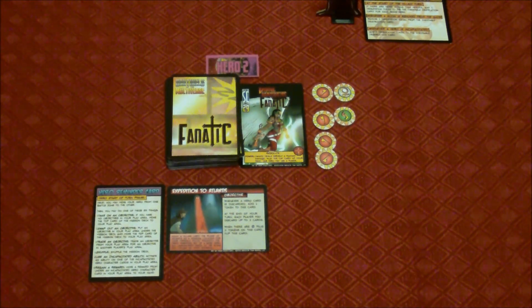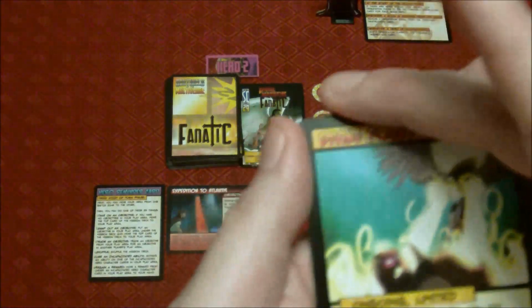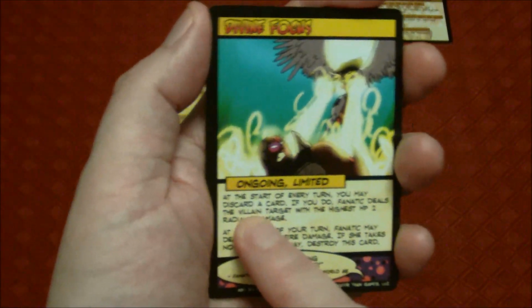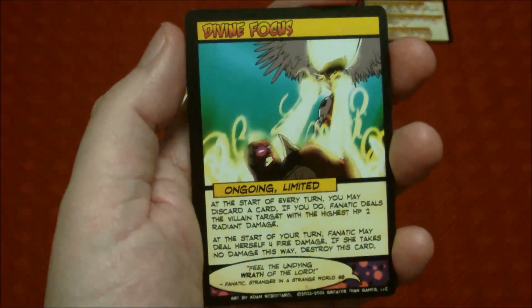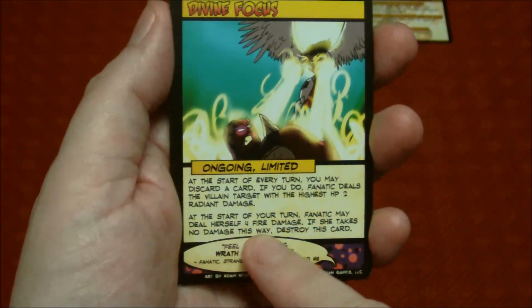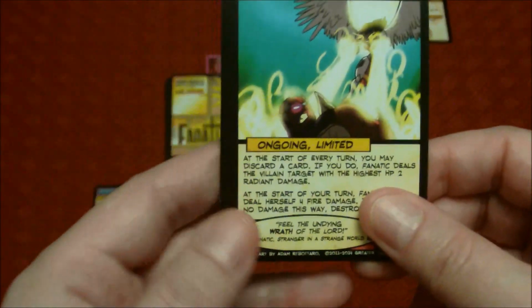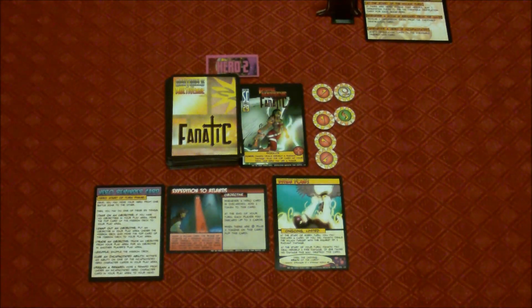And then what I'm actually going to play is Divine Focus. Ongoing limited. At the start of every turn, you may discard a card. So not everybody has to get rid of stuff. Fnatic deals a villain target with the highest HP 2 radiant damage. At the start of your turn, Fnatic may deal herself 4 fire damage. I don't think we're going to do that. If she takes no damage, this way destroy this card. Feel the undying wrath of the Lord, says Fnatic. Now we're going to put that into play.